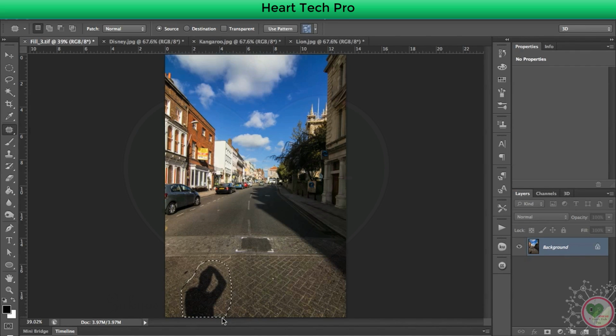Now, once a selection has been made, you want to drag that selection to an area that you'd like to sample. For this example, as I'm looking to replace the shadow with the texture of the bricks, I would simply drag the selection to a cleaner area. Photoshop will then grab that texture and place it where your selection once was, and attempt to blend it in seamlessly. The result isn't too bad, but you might notice a bit of darkness at the bottom. Nothing major, but let's back up and try the new Content Aware option to see how it stacks up.